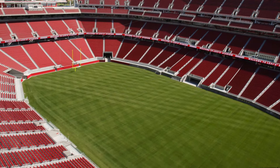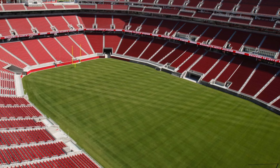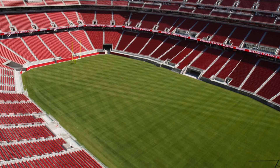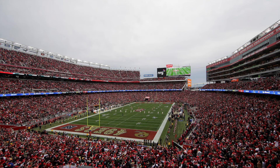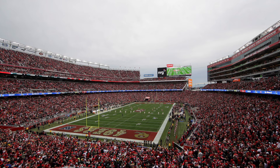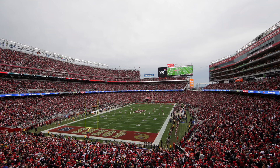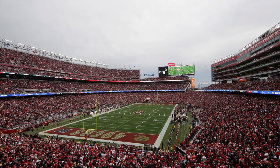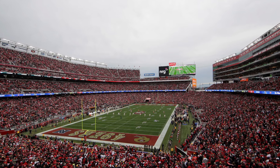Just a few years after it opened they were already talking about it, and there are stories that two years into the stadium's life, fans were having heat stroke during preseason games because of how hot it was with those seats in the sun, with the massive wall of straight seats on one side and total suites on the other. When it comes to the future of Levi's Stadium, I really don't see it getting a renovation anytime soon.